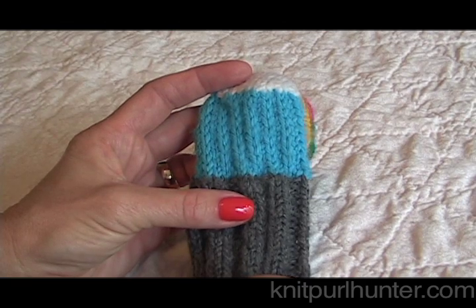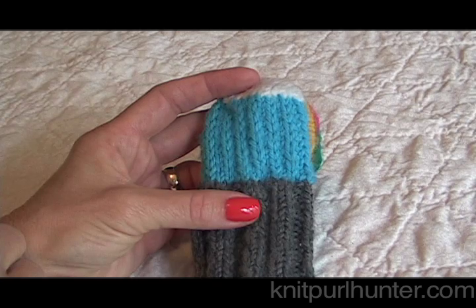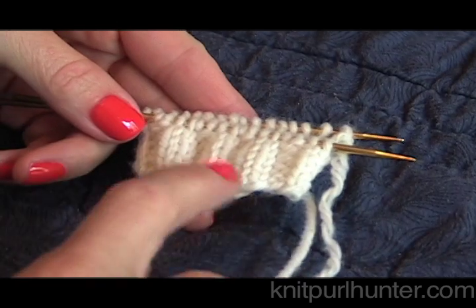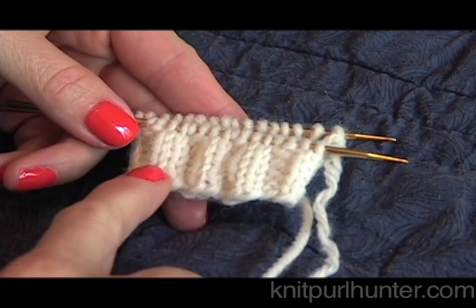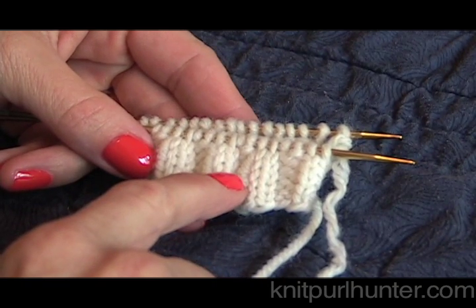We will no longer be knitting in the round, but it is flat knitting. So now I'll demonstrate how to get there. Here I have a very abbreviated cuff, and I am ready to make my heel flap.